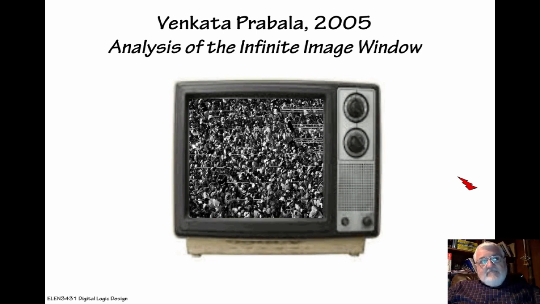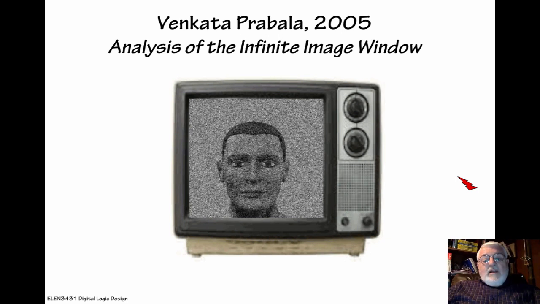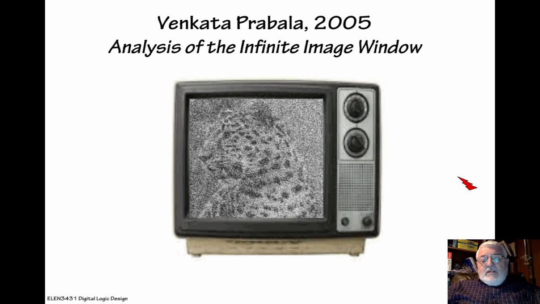And in fact, this even evokes notions of self-organization in digital systems. But that's a subject for graduate school. But anyway, so we hit the button again, and in that noise, we might see a face. And this face is almost like a computer-generated graphic face. It's not a real human face, but it's a face. We recognize it as a face in that noise. If we hit the button again, we might see an animal. And now this isn't a graphic. This could be a noisy photograph of a leopard.